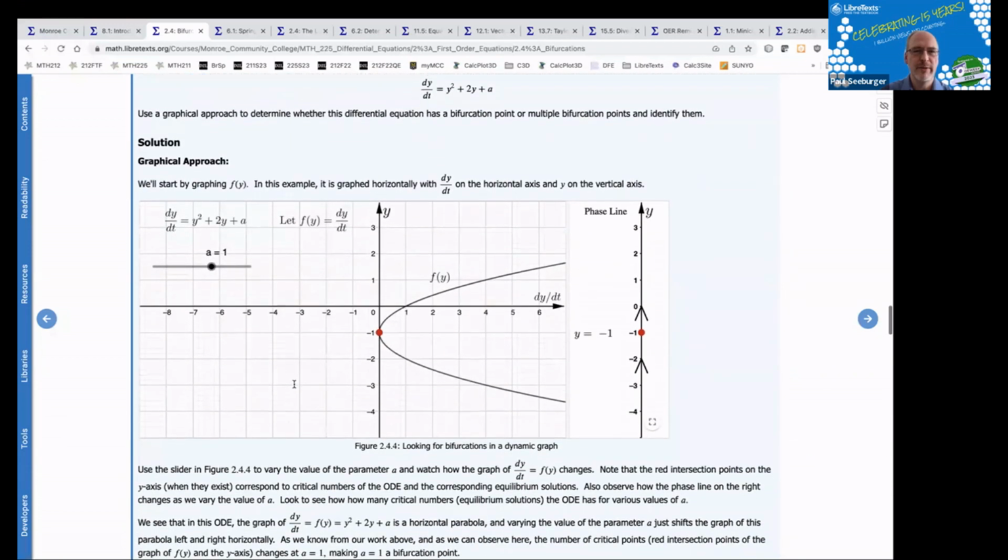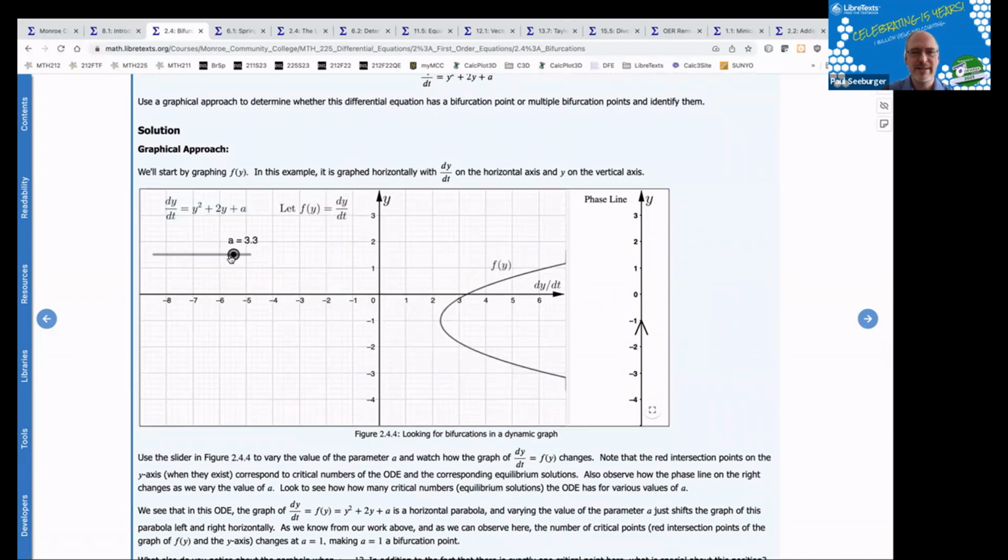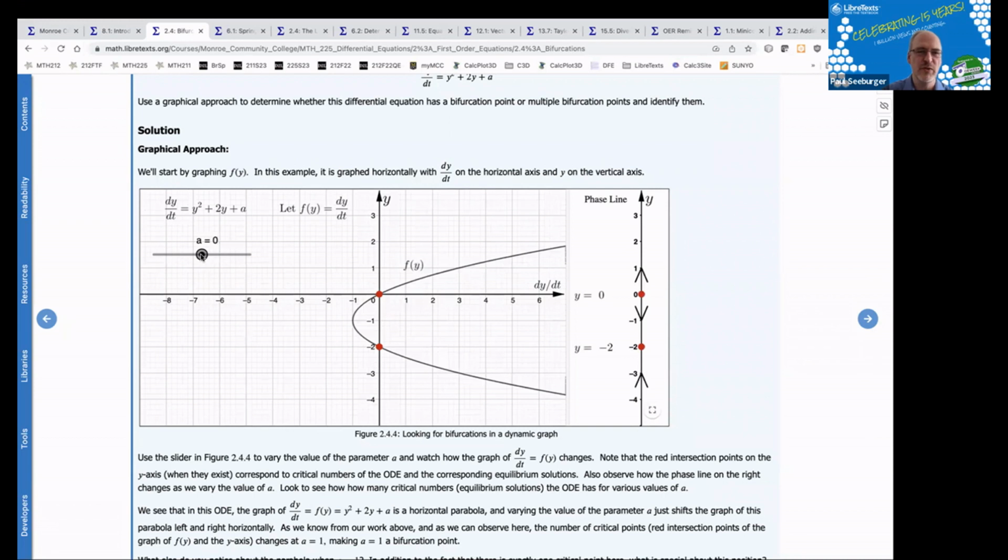So we go on down below here, and I was able to add a GeoGebra applet that I created right into the page. So this is a graphical approach. As we vary the A value in our differential equation, we're able to see how we have no equilibrium solutions on the right there as A is bigger than 1. At A equals 1, we have 1, and you can see a phase line on the right. If you're familiar with the differential equations course, that might be a familiar item. And then as we move to the left, we can see we have 2 of them, and they show up over here as well.